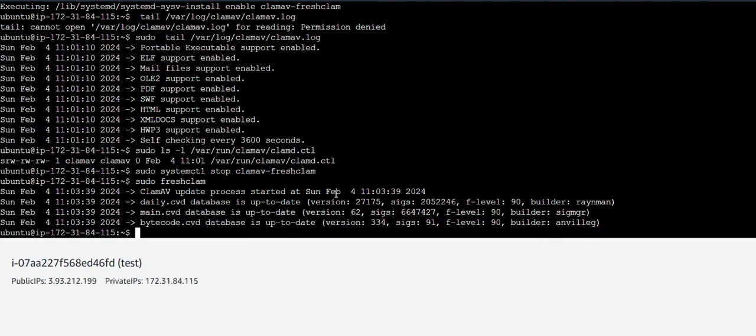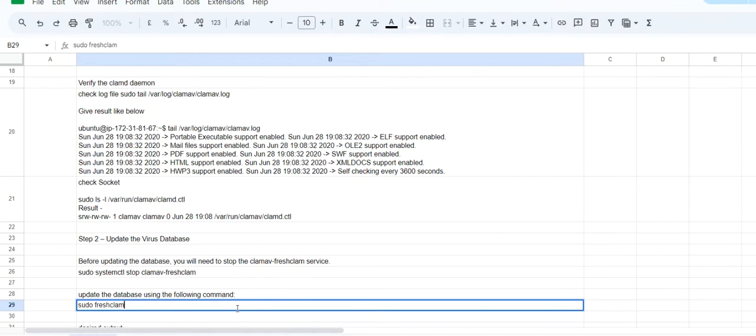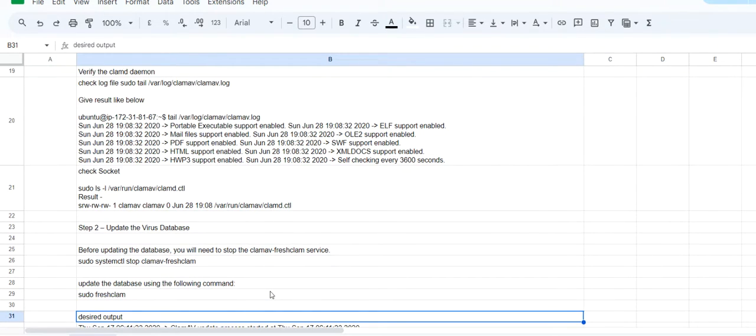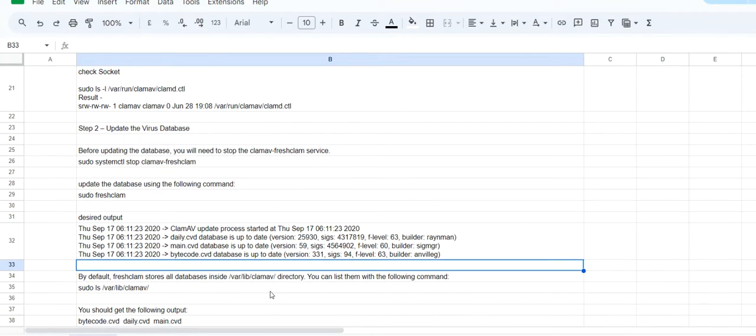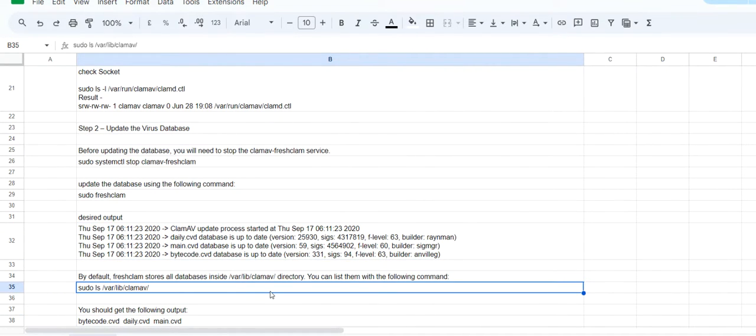The daily, main and bytecode CVD databases are up to date. Okay, all databases are already up to date.